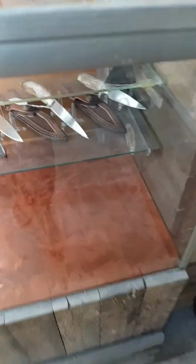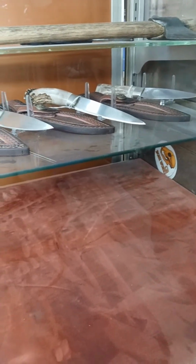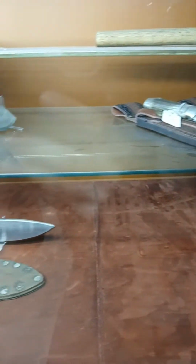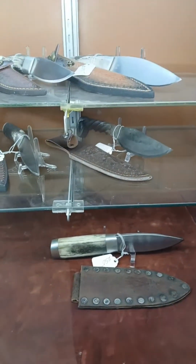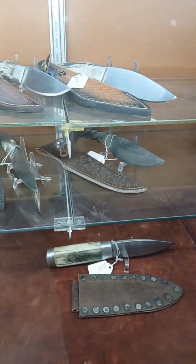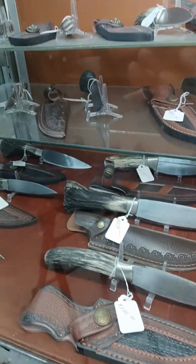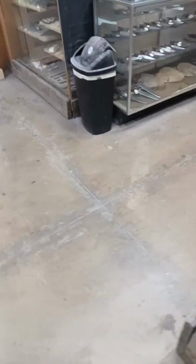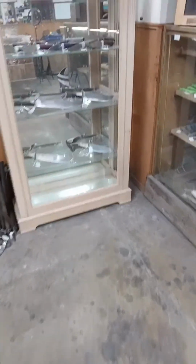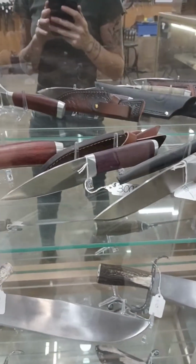And then we do have the antler version. There's elk antler and I believe whitetail deer. Then his railroad spike knife. And each knife that we have in here is handcrafted. And see, I'm a little bit younger than him, so I don't get stuck in the floor like he does. And those are all dyed and stabilized handle material.